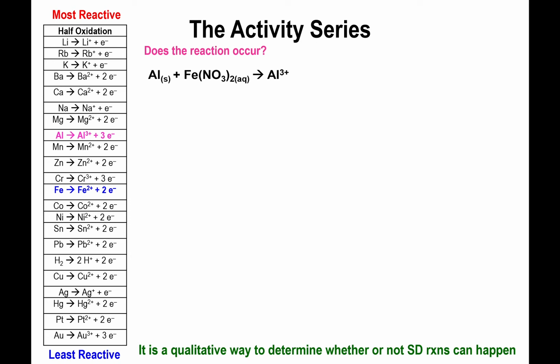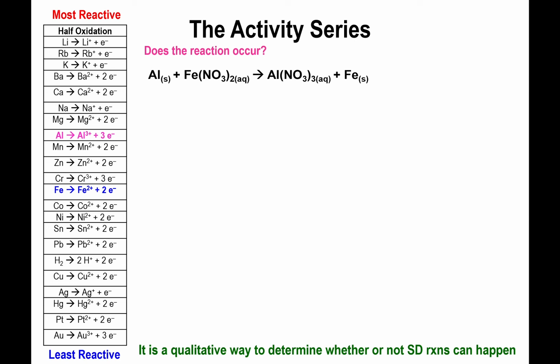Aluminum only has one possibility for its charge. It will be 3 plus. And you'll be now combining aluminum with nitrate. So you got to make sure to place nitrate as a unit with this corresponding charge. Iron, on the other hand, will be by itself. It will be neutral now. And now you use the charges to come up with the proportions. Cross multiply, and you end up with your aluminum nitrate, AQ, plus your iron. So this is how you have done your single displacement reactions in the past.